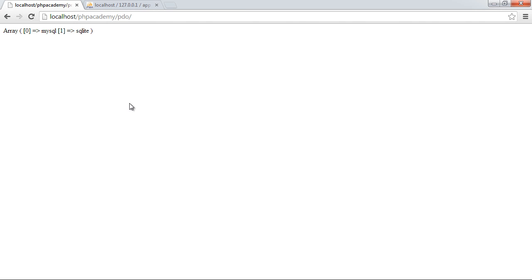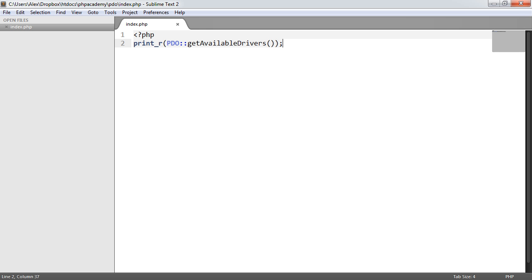So now that we know that we have the driver available, we want to go ahead and actually connect to our database. So let's go ahead and connect to make sure that we can connect properly. And a bit later on, we'll be doing some error handling, so we'll see how we can handle these errors. So the first step really is to create a database handler. You can call it whatever you want. I usually just call it handler. And then we want to create a new PDO object from the PDO class.